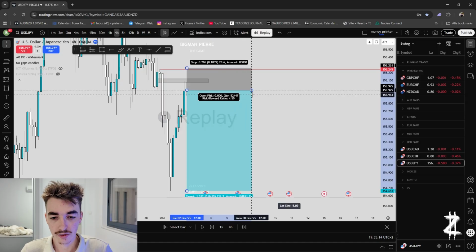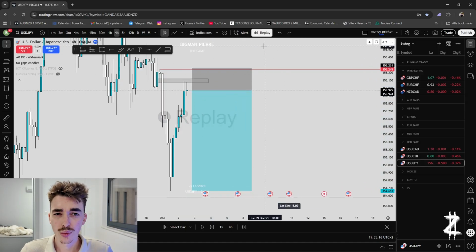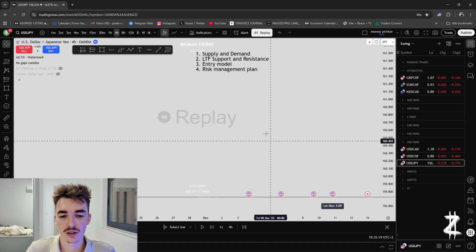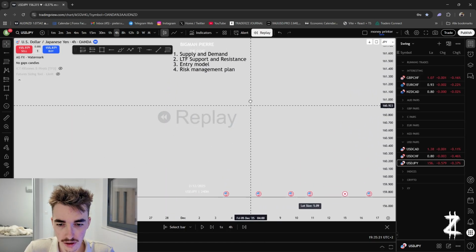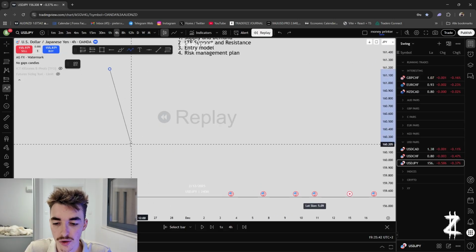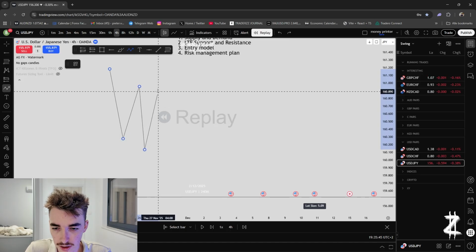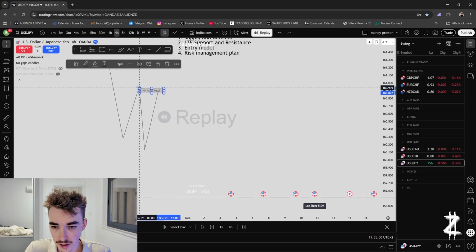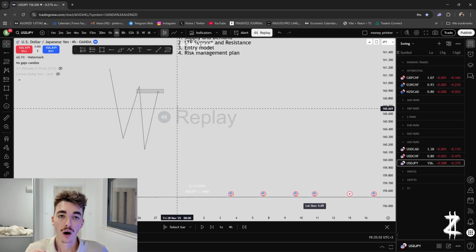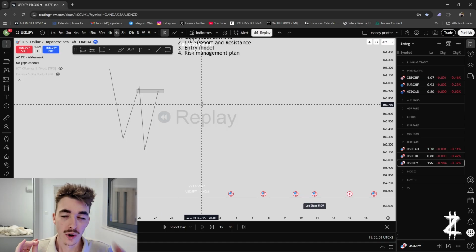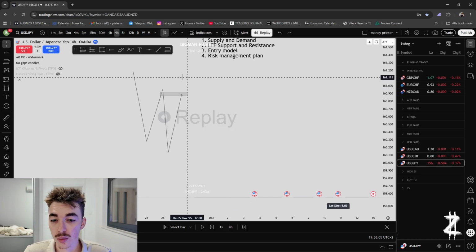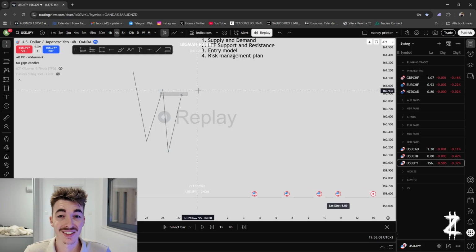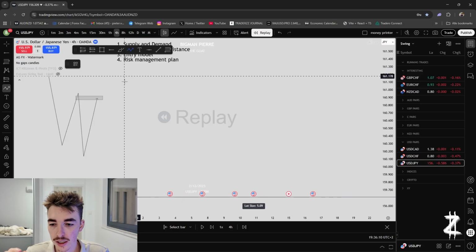Next, our entry model. Again, another super easy concept, guys. So we've seen this. Third step, entry model. Let's say, for example, you are looking for a sell, you have a bearish market, and this is where you will be looking to take a sell. This will be your supply and demand, and your lower time frame resistance will be in here. What has to happen exactly before I enter? Super simple. What I just explained to you on the 4-hour time frame has to happen on the 15-minute time frame. So if you come over to this area right here, once price stepped into my area, I would like to see something like this.